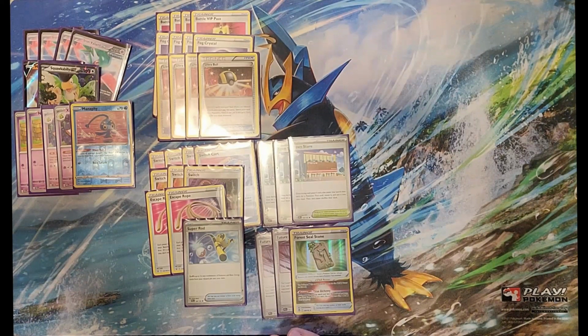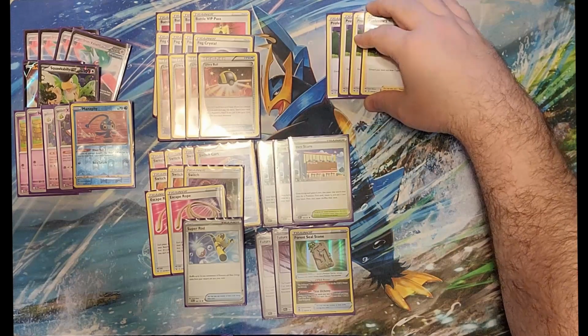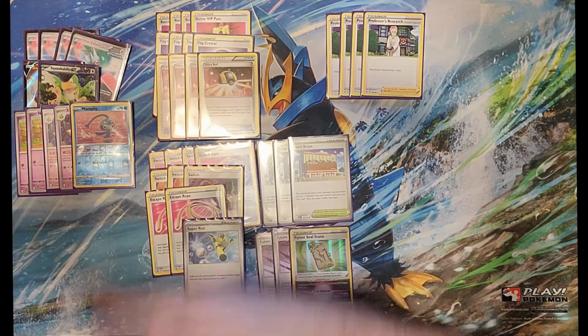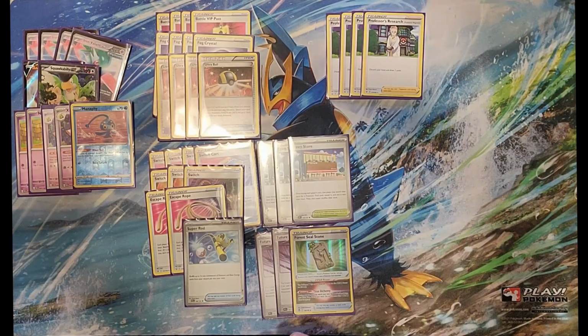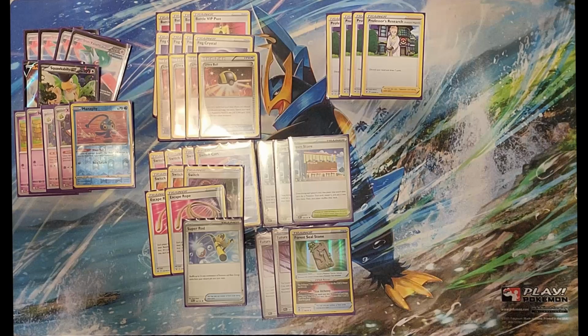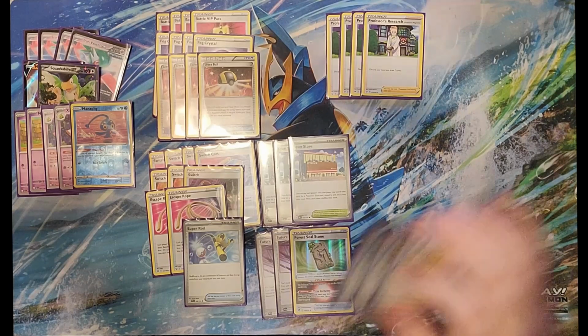Now let's look over our supporter lineup. Playing 4 copies of Professor's Research, just so we can draw through the deck quickly to get all the pieces to accelerate the energy and just kind of turbo through the deck, because that's what we're trying to do. We're trying to turbo through, get it so we can attack with Medicham, then get it so we can do Iron Valiant plays over and over.